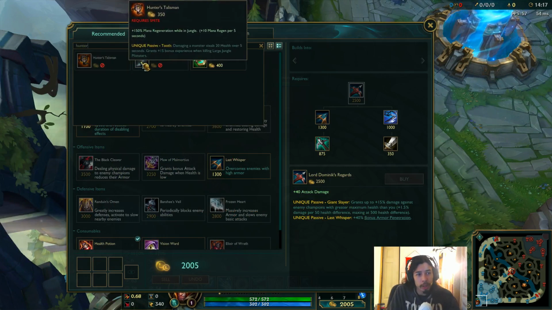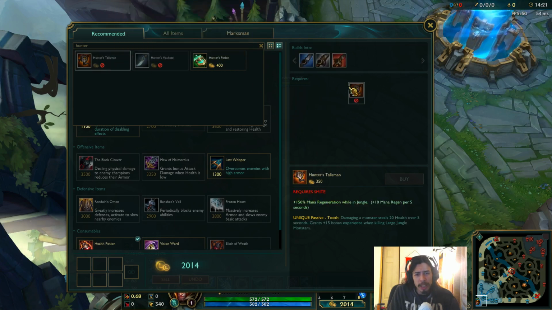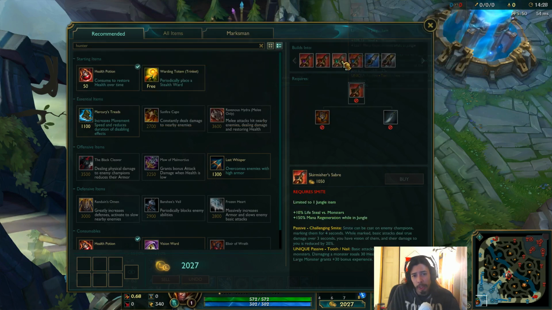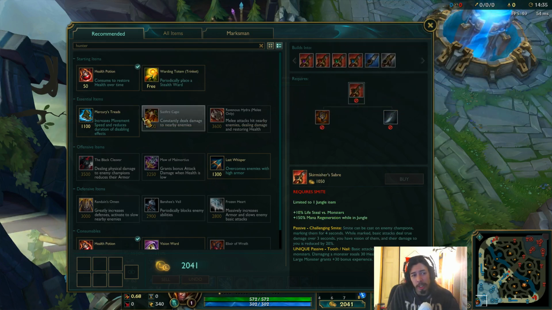Alright, next we have Hunter's Talisman. So much like Hunter's Machete, this is another jungler starting item. Sort of. I don't want to talk again about these upgraded items because they exist in the game already, but to get the upgraded jungler items, now you need the Machete and the Talisman. You buy them both, they combine into the upgraded thing.